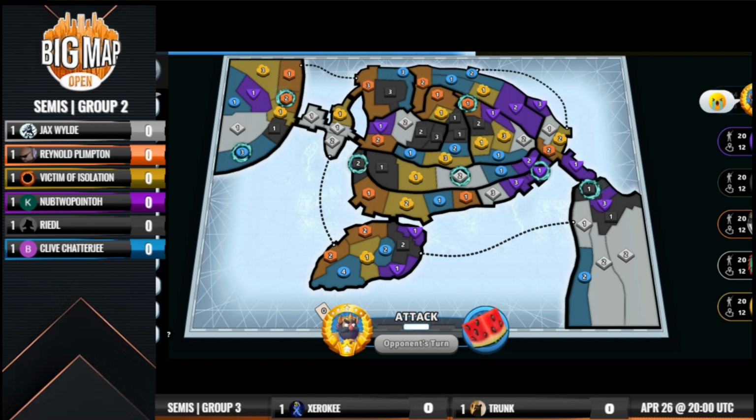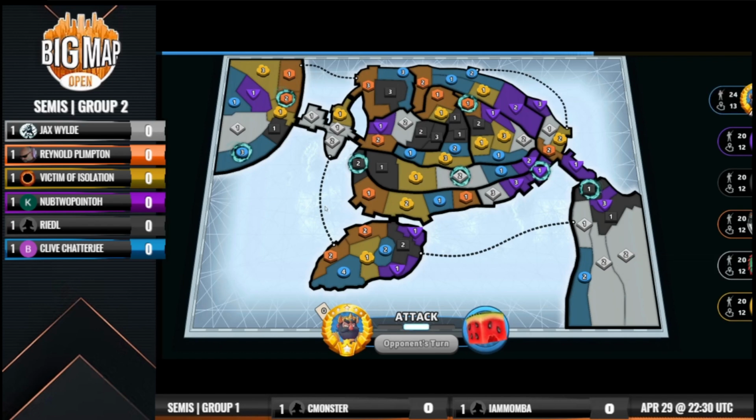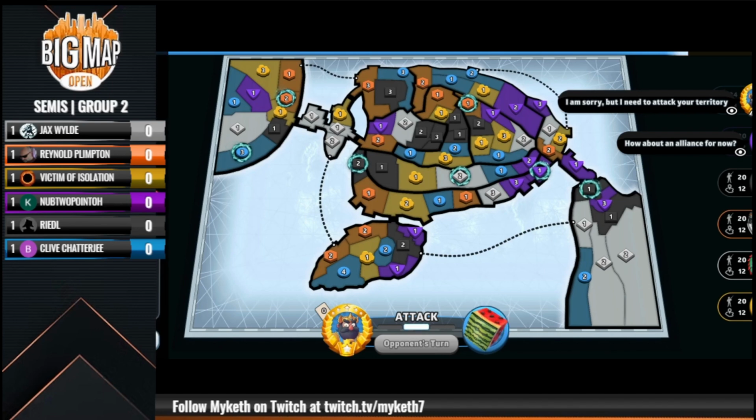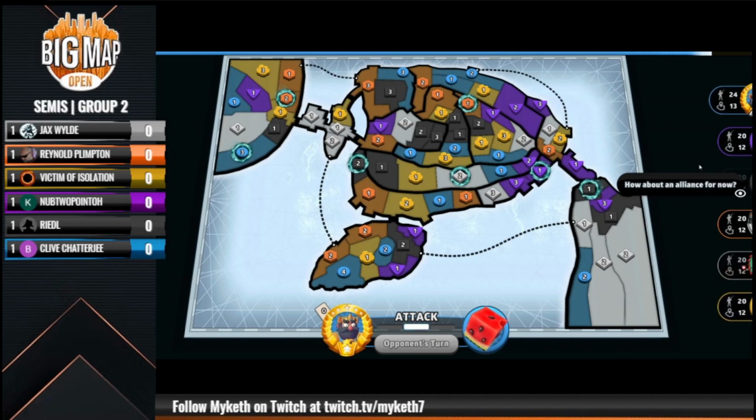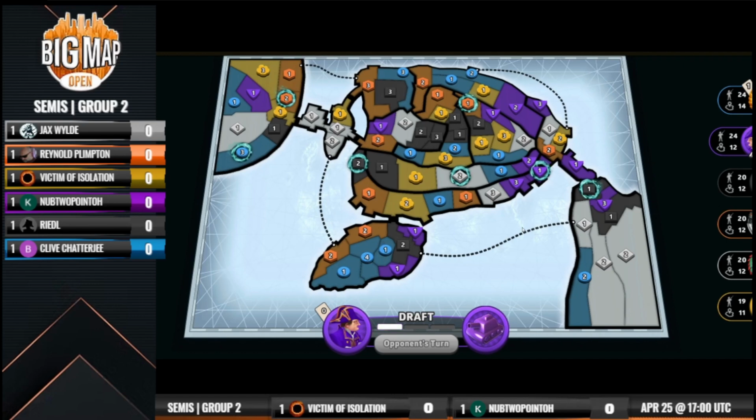So it looks like we got Clive in the first seat. Looks like his best card is to remove a yellow position from the southern island. Oh, my mistake. We do have alliances for this game. So yeah, I'm sure Void was hoping to keep that position, but no such luck.